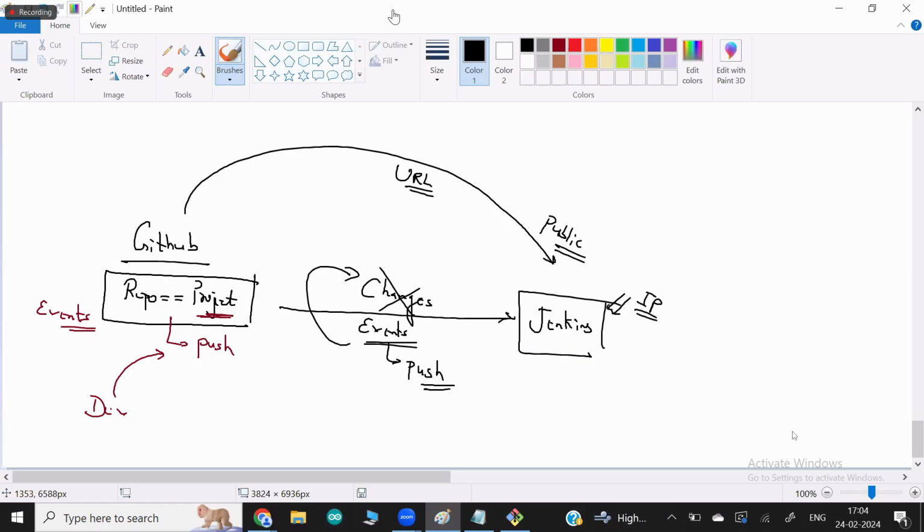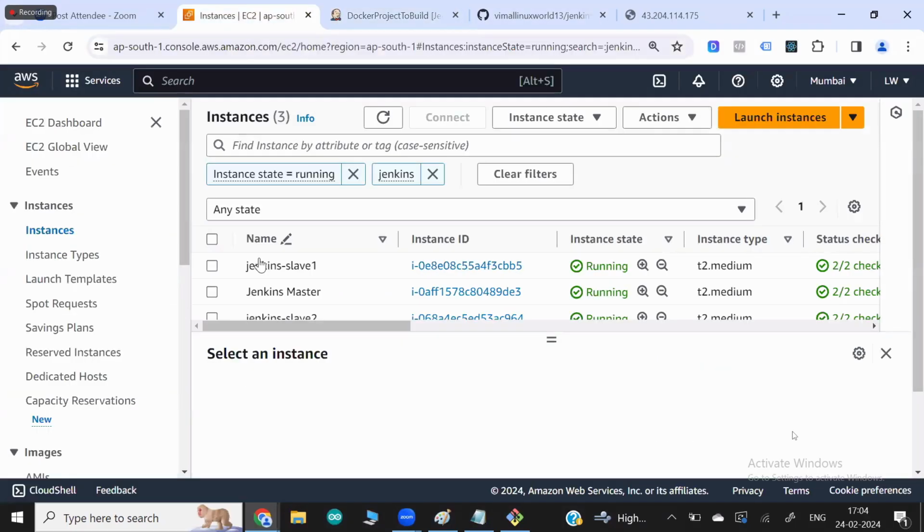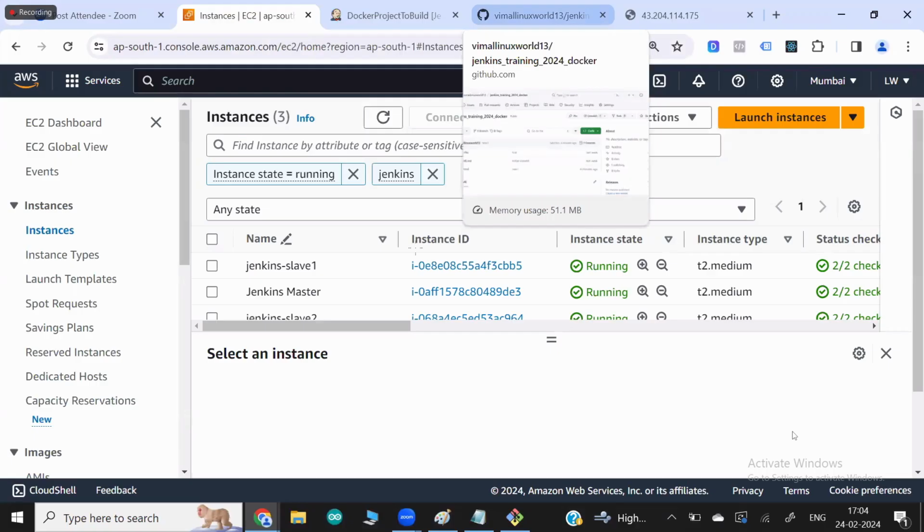In my case, this is a public IP, because I launched in AWS, and AWS by default gives a public IP to us. So that's a good thing. If you are running Jenkins in a lab, it gives a private IP address. Somehow you need to have a public IP. There are many more settings you can do at home with broadband connections.